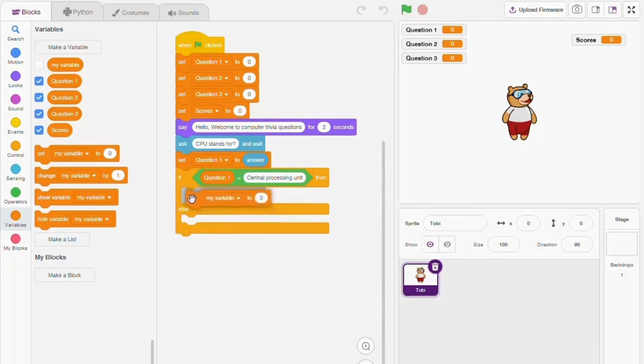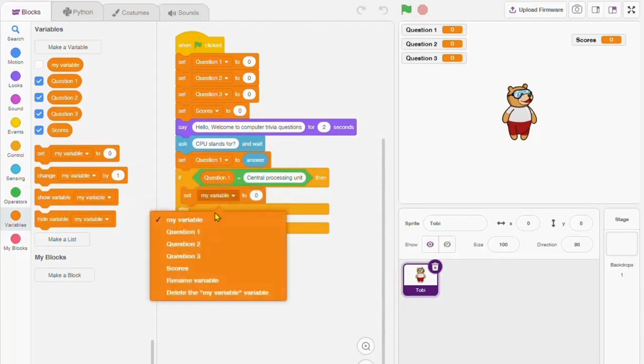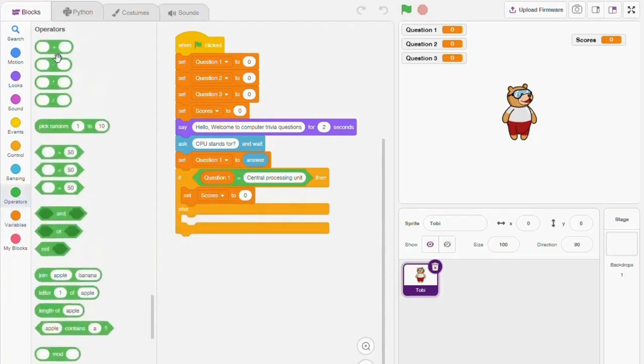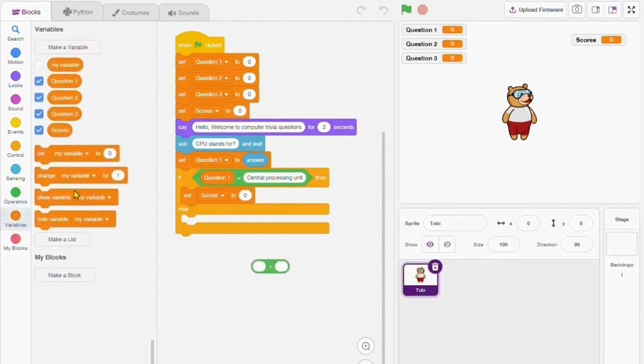Then we are going to add the point. So we set our score to score plus 1.